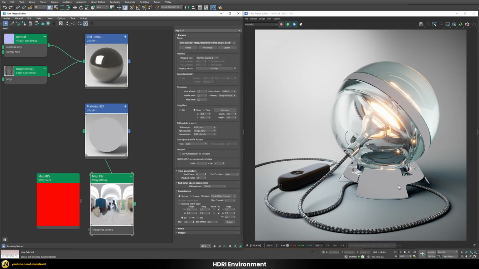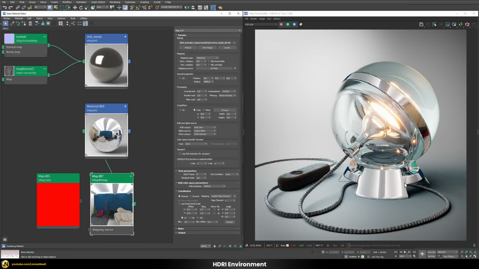As you can see, when we do that, we don't really get the result that you maybe expected, because everything still looks extremely flat. The reason for that is that the mapping type is set to 3ds Max standard. This is if you would apply it to a geometry with some UV coordinates and so on. But here we want to use this as an environment, so we have to use the spherical mapping type. And once we do this, you can see that our HDRI now reflects in our metal.